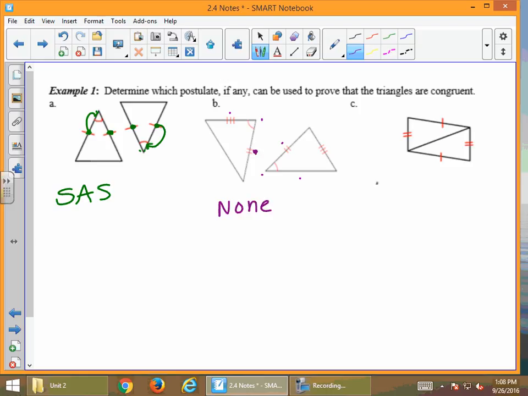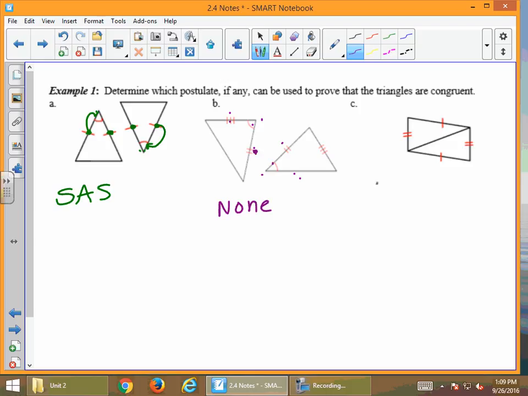Can't use a postulate. Some of you might be thinking, well, it goes from 2 to 1 to 3 over here, but they have to be in the same spot. So because there's nothing written here, we skipped it. It does not follow the same exact pattern. Okay, they all have to be connected, all right in a row. 2 to 1 to 3, 2 to 1 to nothing. Doesn't match.